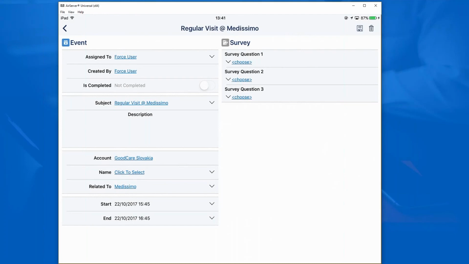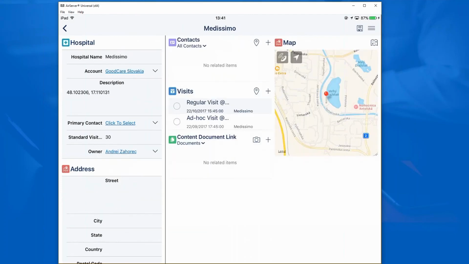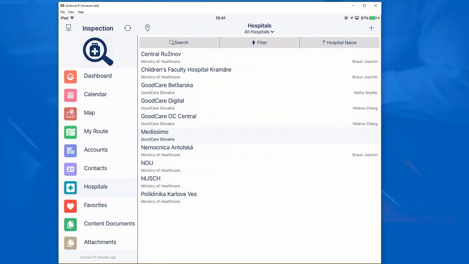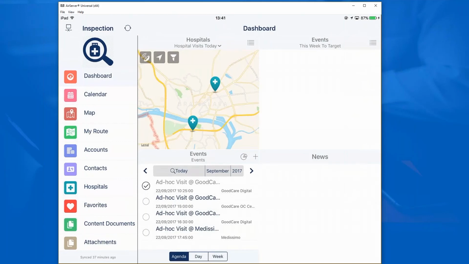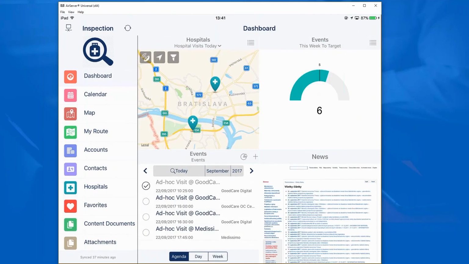So this is a kind of business logic you can have available offline, a very simple one, but I think it shows the concept, how this can work and how this can help you. And now you already see in the list of visits that I have a regular visit planned for a month from now. So this is for simple business rules on the forms, or more advanced if you want. This is the kind of application that we can create out of the vanilla Resco in a few hours.